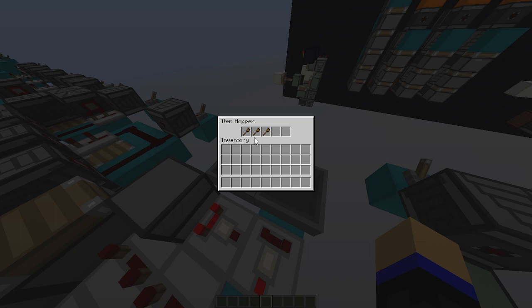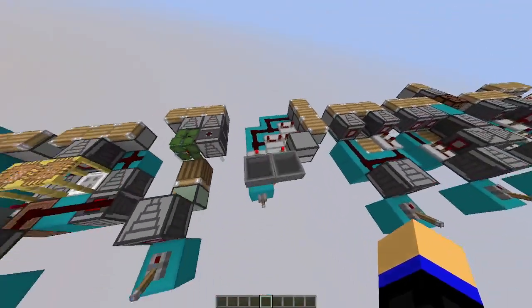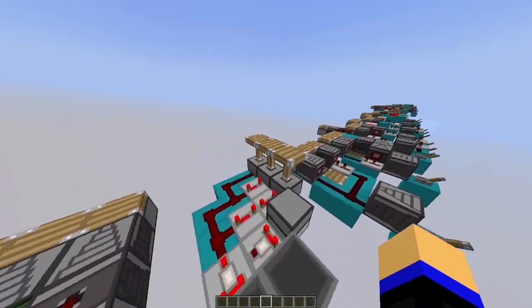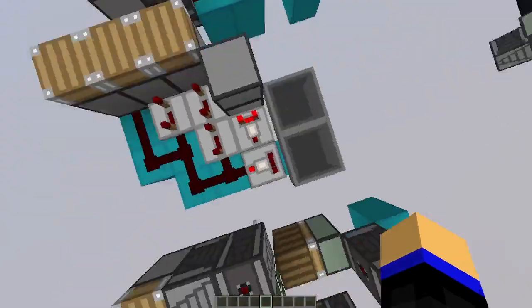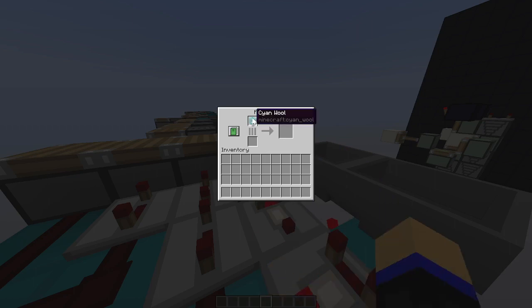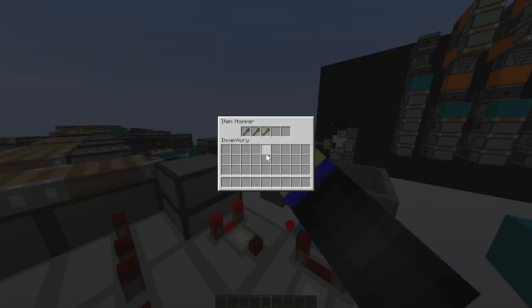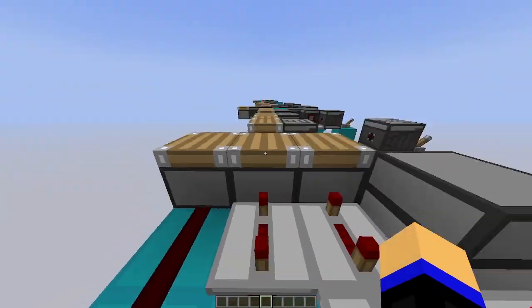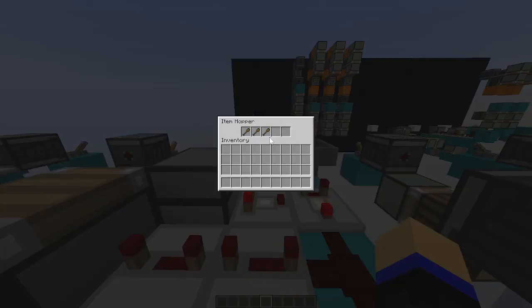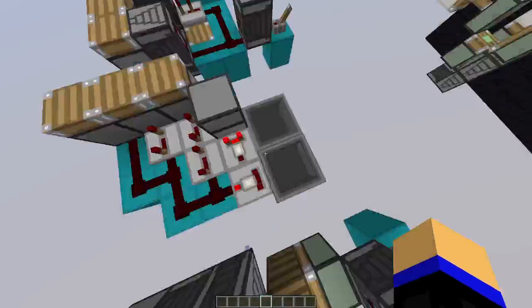Since they must transfer at the same rate, you won't expect them to transfer at different rates. So we can just calibrate these pistons to see how they would fire exactly, and they fire at the same time. So let's explain why this happens. The first item goes here, so only this does power since this is subtracting 2. So this powers, and then after 8 ticks or 16 game ticks it will power. The second item comes in, it will power up to this dust, and then it will power this 4 tick or 8 game tick repeater, and then finally this comes in and powers this, which would power this basically instantly.